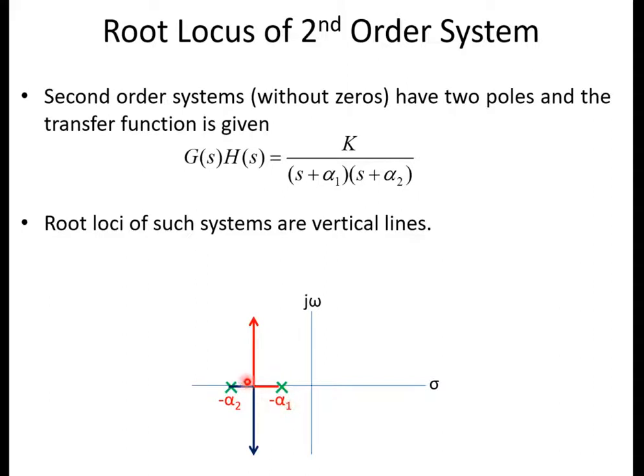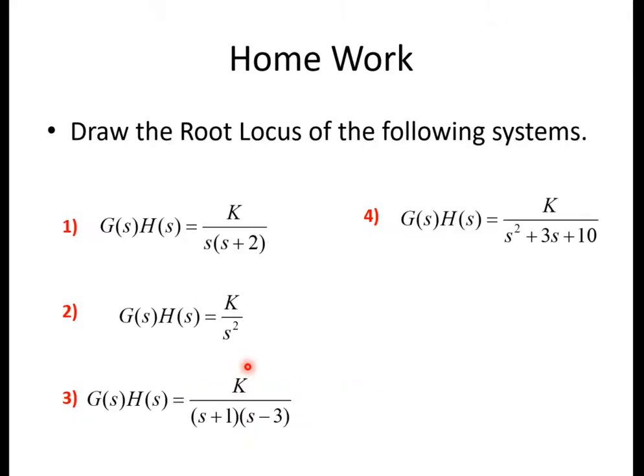So as these two root locus branches, starting at minus alpha 1 and at minus alpha 2, are coming face to face, it has to break at some point in between alpha 1 and alpha 2, and as it breaks we also have to find the breakaway point. So this is the general criteria. Then as there are only 2, you will get 90 degrees. Okay, so that is the thing.